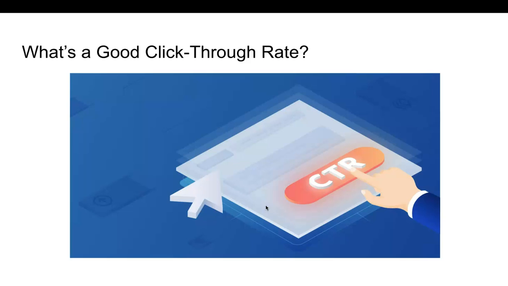So what does a good click-through rate look like? There's honestly no one-size-fits-all answer to this. A good click-through rate depends on your industry, keywords, and where your ads appear. For most industries, the average Google Ads click-through rate is between 4 to 6%, and if you're seeing 6% to 7% or higher, you're likely outperforming the competition. Always compare your results to the current benchmark of your industry.